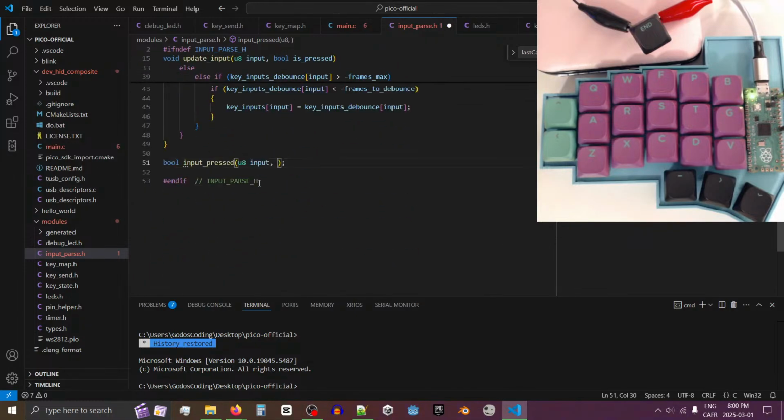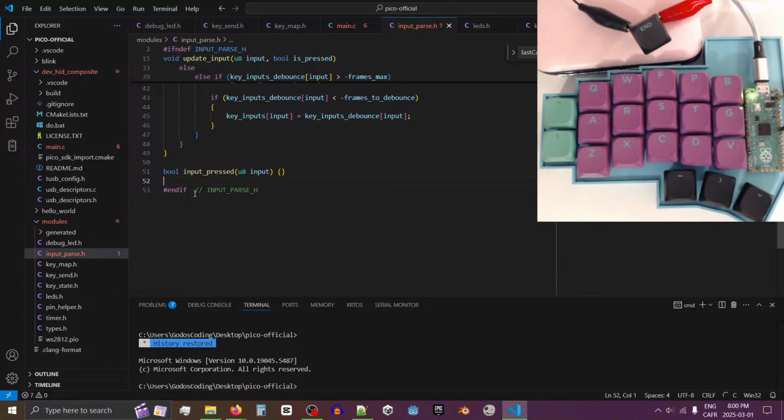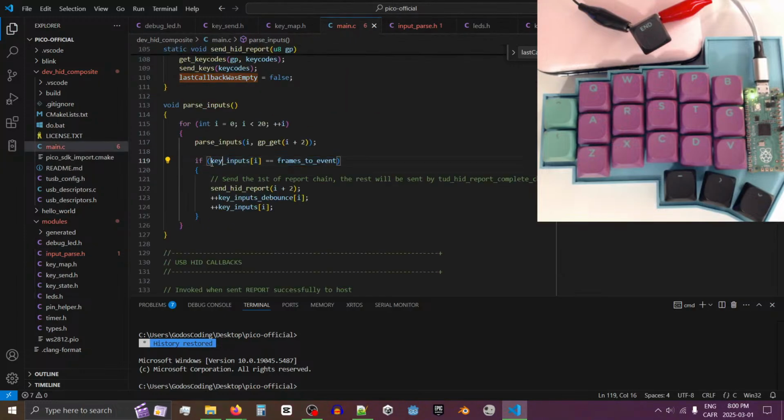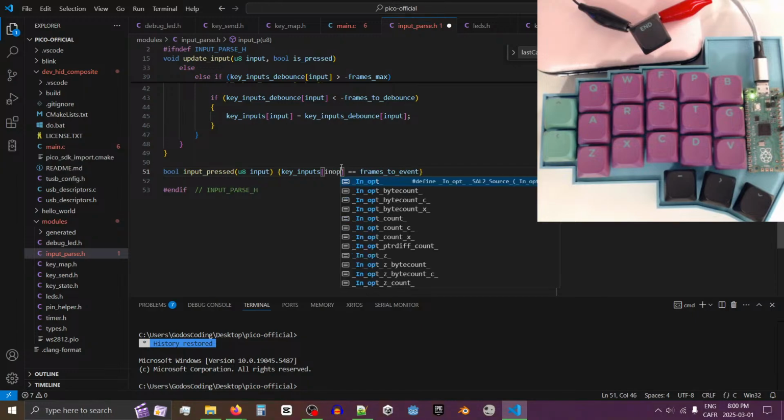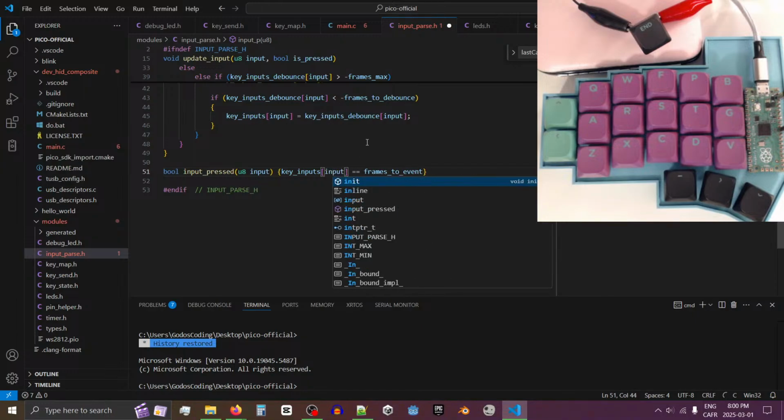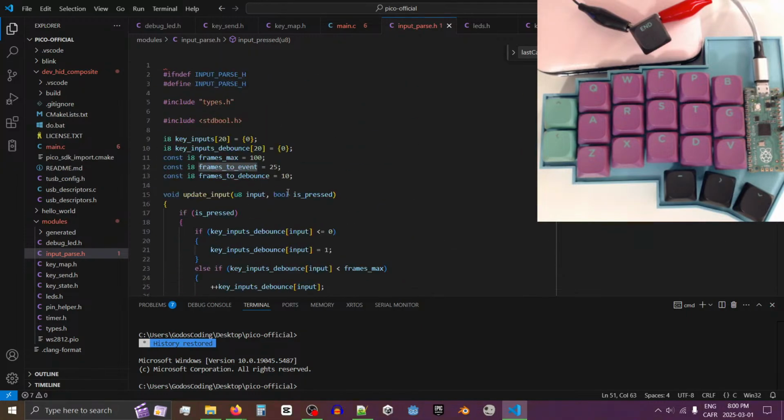And then that's it. And then what you check is going to be the condition that we have here, basically. So it's like key input at a certain position, at the position input, is equal to frames to event. Specifically, then yes.